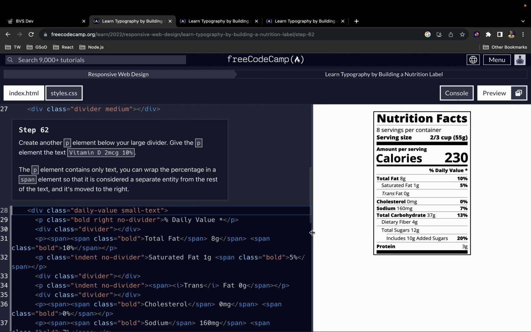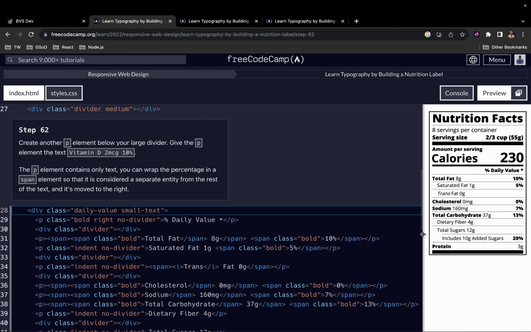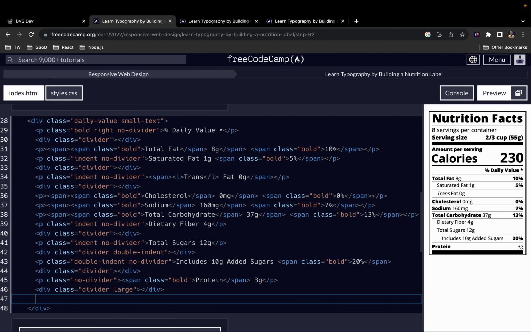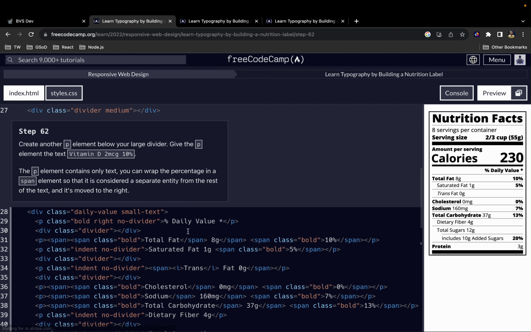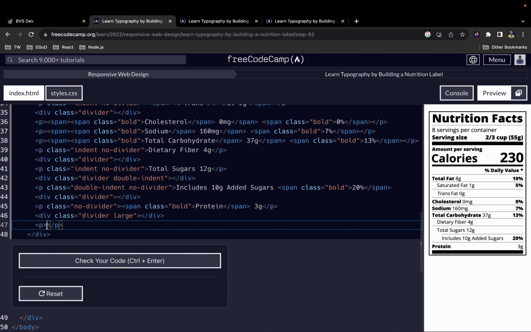Okay, next up for step 62, we want to create another P element below the large divider. Let's first create that P element. Now we want to give it the text vitamin D 2mcg 10%. Let me just copy it and I'll paste it here.